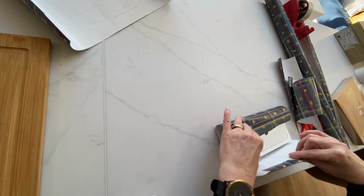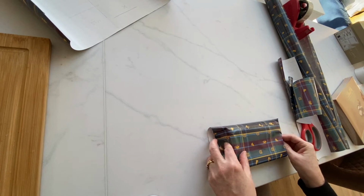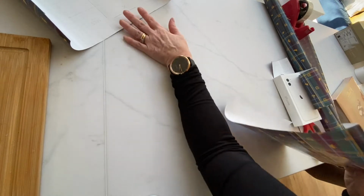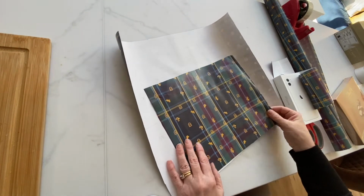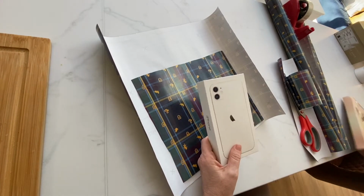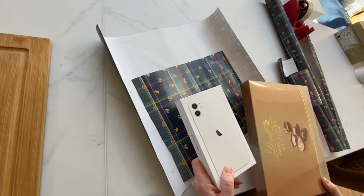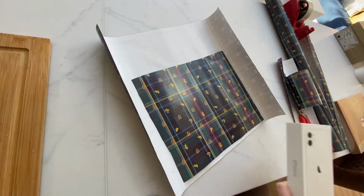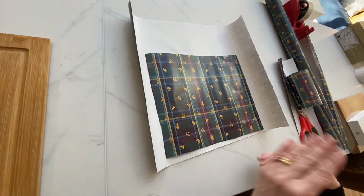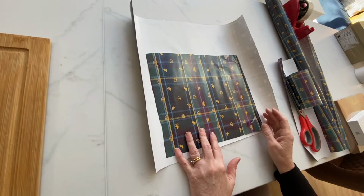So then to do my wrap, go down there, still may need to cut some off, but that's how much wrapping paper I would need to traditionally wrap a box. And remember, this is going to go up proportionally depending on the size of the gift. So to wrap this box of chocolates, the difference in the amount of wrapping paper you need is quite a lot. This is the difference between the foldy over pleaty version and a normal wrap. Just something to bear in mind.